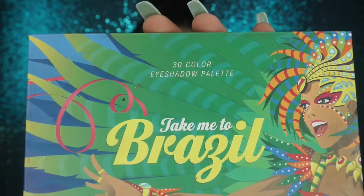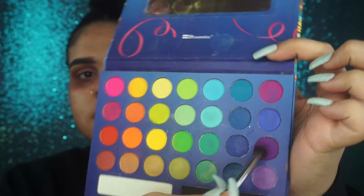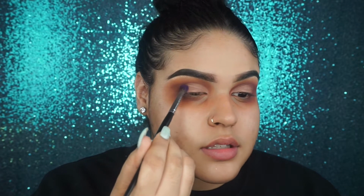Okay, so now that I did my cut crease, I'm gonna use the Take Me to Brazil palette, and I'm gonna be using the darkest purple, which is this one. And I'm going to apply that onto my outer crease.